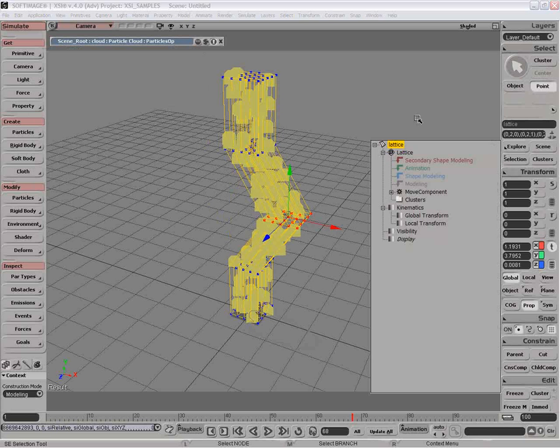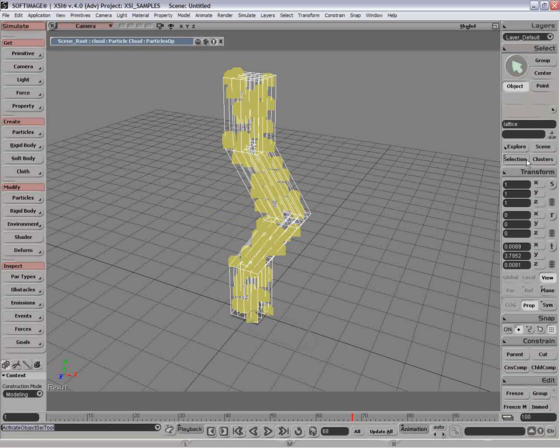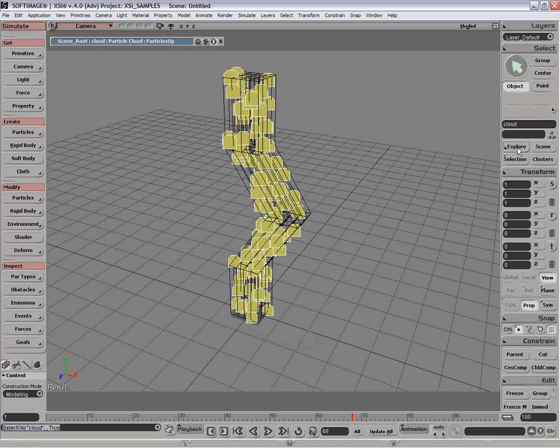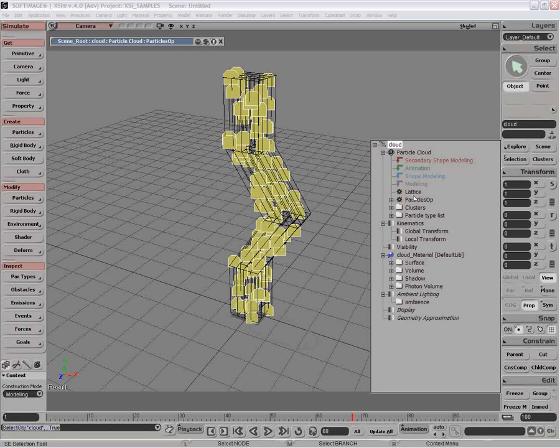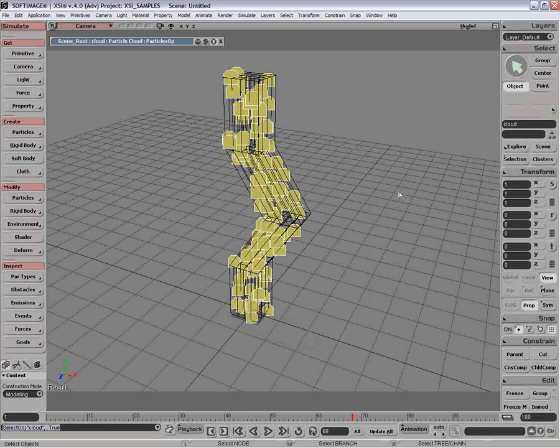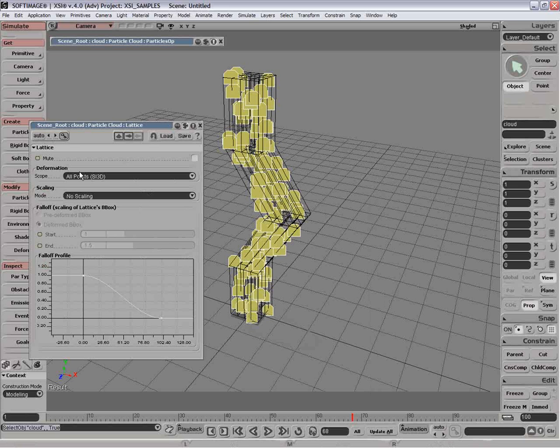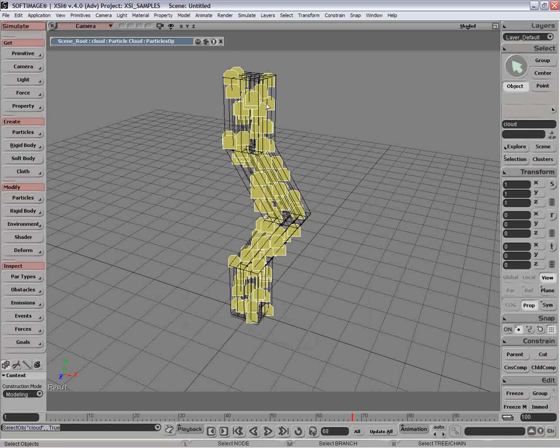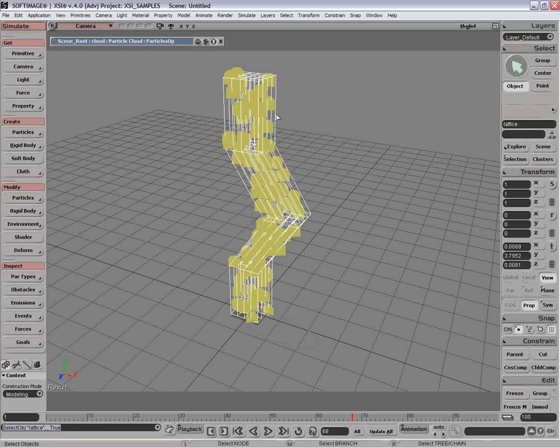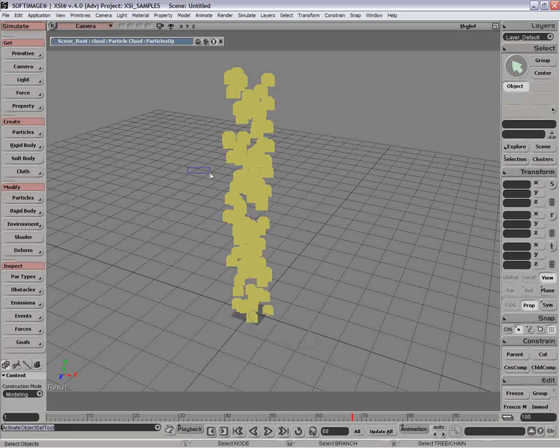And again, if you have it in your history stack, you have the lattice object itself with its own history stack of the modeling, but you also have in the particles, if I select my particles here and go into their history stack, the lattice itself, and in this case of course it's under the modeling, or I could be under the animation if I wanted it to be. But you have the lattice itself, again with its own operator, with its own falloff, scaling, and so on and so forth. So remember that especially if you have a control object, you can have multiple objects or geometries or particles connected to the same control object, and each one will have its operator underneath.